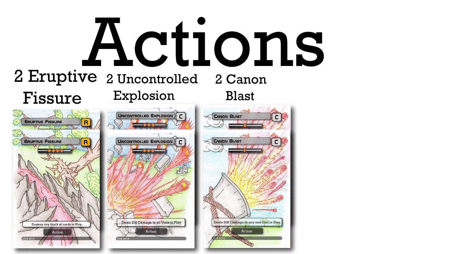Thirdly, we have got 2 copies of Cannon Blast, which deals 200 damage to any 1 unit in play. So it's very similar to Flare, but it can only deal that damage to a unit. So it's good for getting some cheaper units out in play or combining it with Flare.